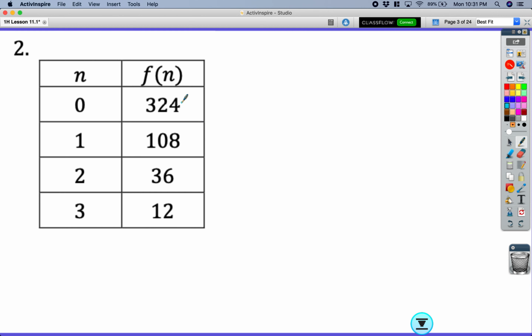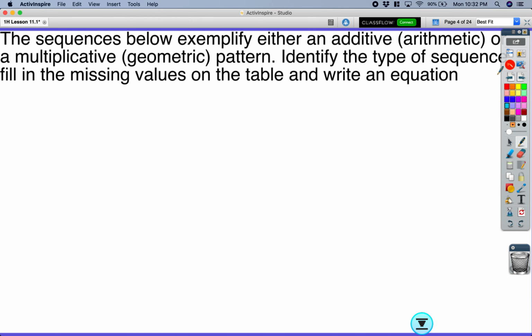Here, we're actually shrinking. So to figure that out, what you would just do is take any of these two terms. You would take the second term, put it over the first, the term before it. So if I'm looking at these two, you take 12 over 36, and see that's 1/3. And if you would have done that with any of the values, you would have gotten 1/3. So this would just be f of x is equal to your initial term, which is 324, times 1/3, and since it starts at 0, we would just put x. Remember, if it was your first term, it'd be x minus 1. Okay?